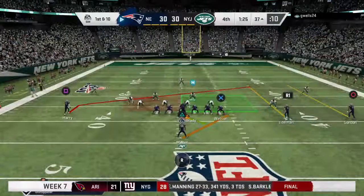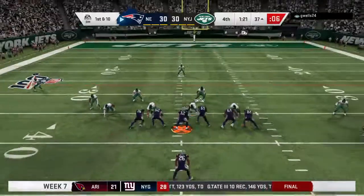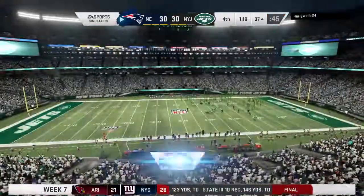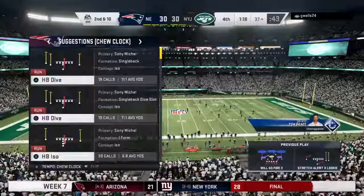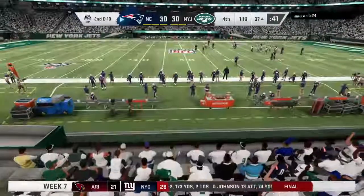A great Monday night to wrap up the week in football. Two division rivals and a great finish ahead as we come up on 1st and 10. On the ground is Michel. The Jets are going to use the first of their timeouts as they'll talk things over prior to this upcoming second down play.